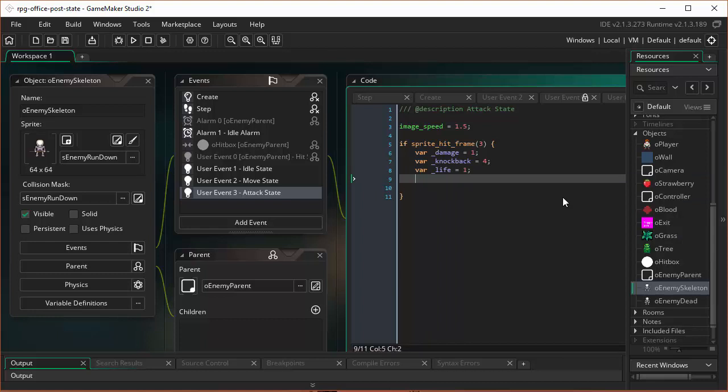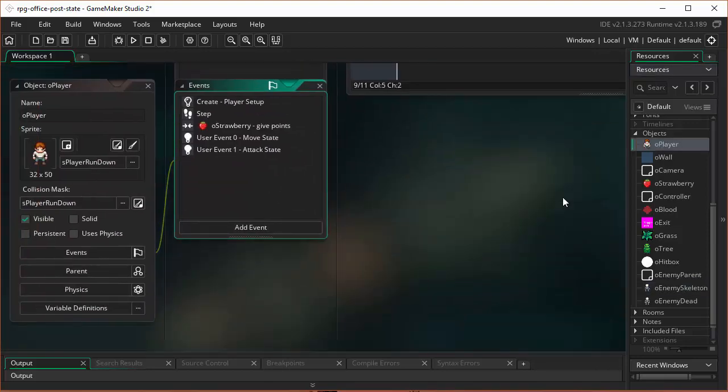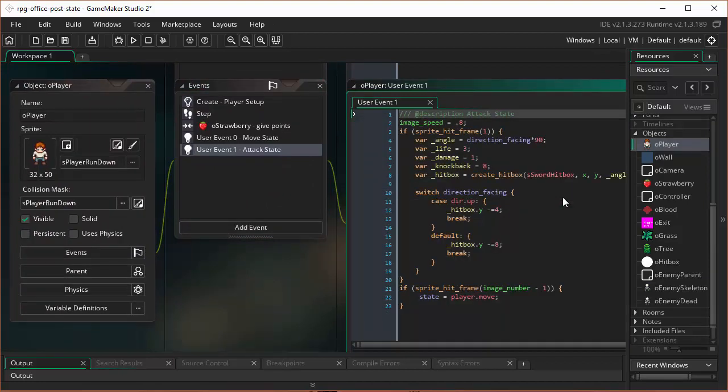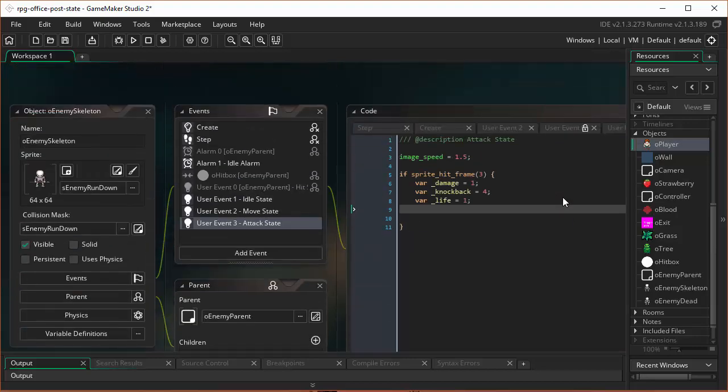I wonder if this is sounding familiar at all here. What we're doing here is the same kind of setup we did back on our player. Right here, damage, knockback, remember? Life, same set of local variables, all in preparation to create a hitbox, that long and painful script that reads in 7 different arguments in order to set up and create a hitbox.